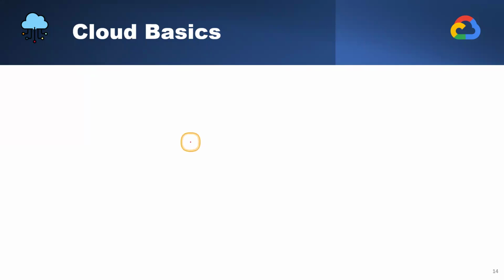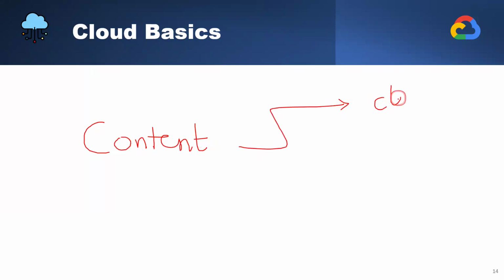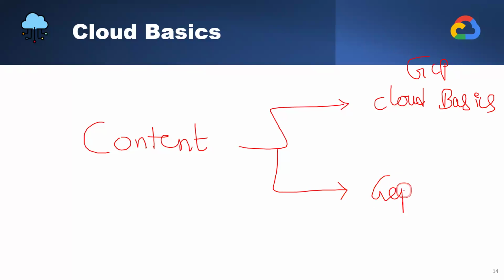As I told you already, our entire course content is divided into two parts. The very first part is cloud basics. We are focusing on Google Cloud, so we are focusing on GCP cloud basics, which are similar to all other cloud platforms. The next part is GCP data engineering tools.